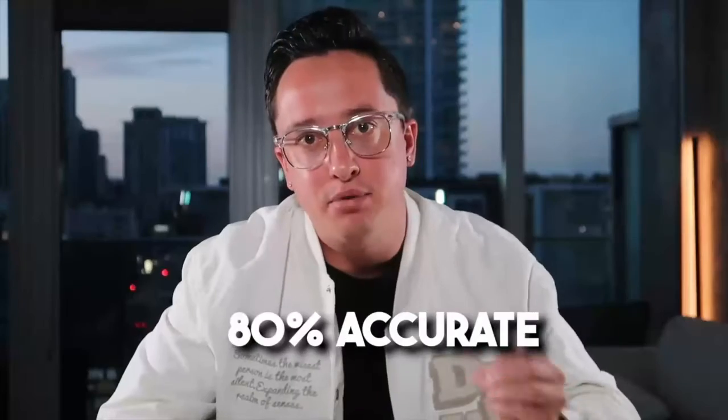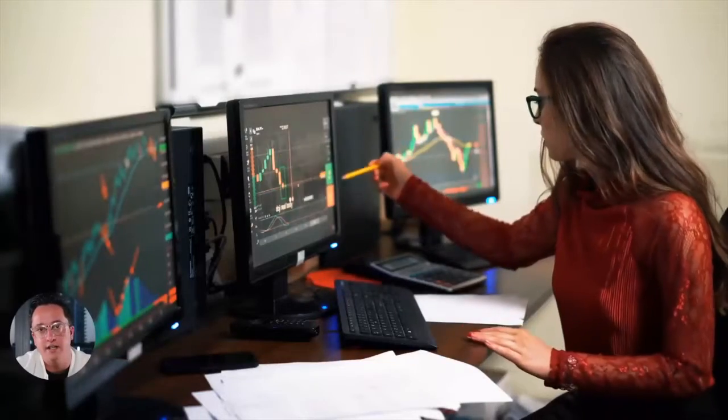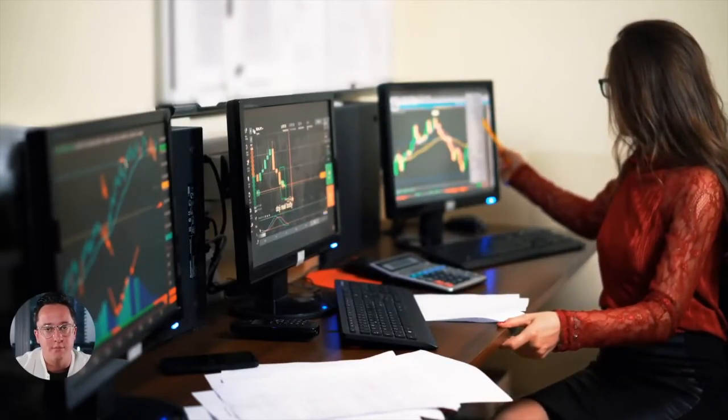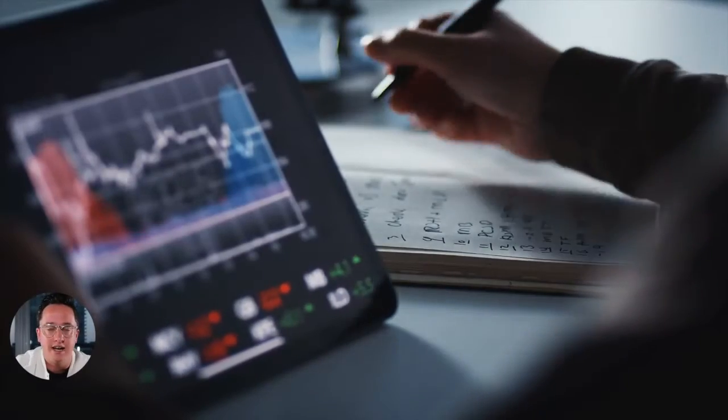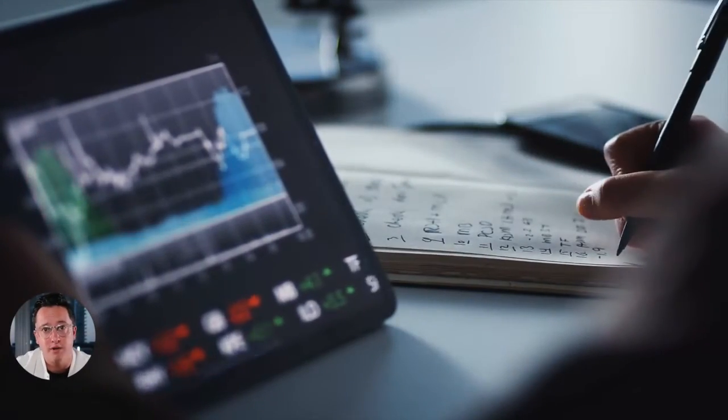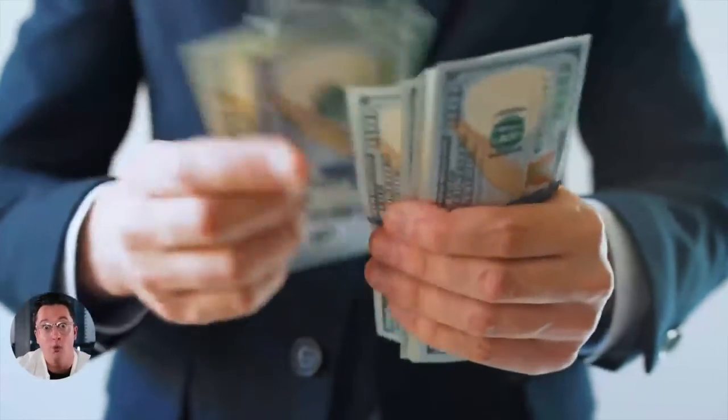It is 80% accurate. Obviously that's different for every person, but I want you guys to focus on this one thing. Focus on applying this strategy on a demo account for the next 3 to 6 months, as well as using your strategy if you want. But I want you guys to just test this out first instead of just putting real money into an account and hoping that it's gonna work.